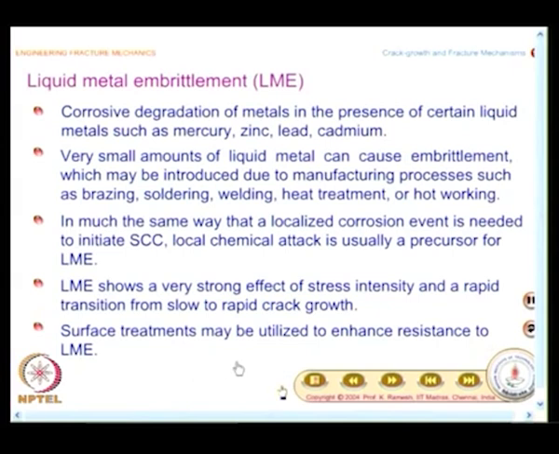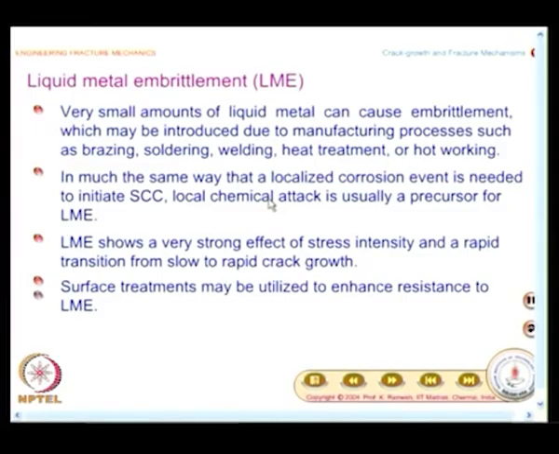So, by looking at these processes, we also learn in what way you could minimize crack growth by these mechanisms. So, that is very important. See, in the case of fatigue, if you have a very smooth surface, you will delay crack initiation in fatigue. It is one of the very important research areas in fatigue. And in the case of stress corrosion cracking, select a suitable material and minimize the corrosive environment. In the case of LME, go for a suitable surface treatment. So, you have a via media to minimize or delay the crack growth.